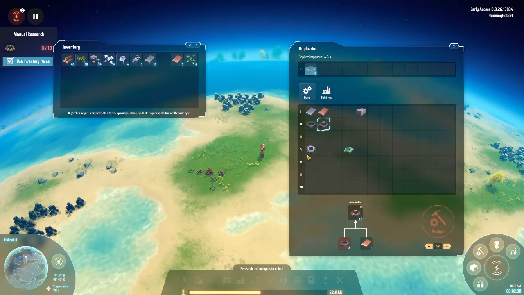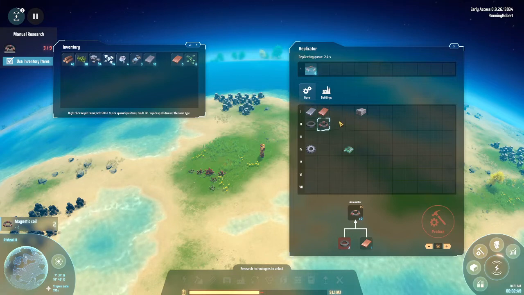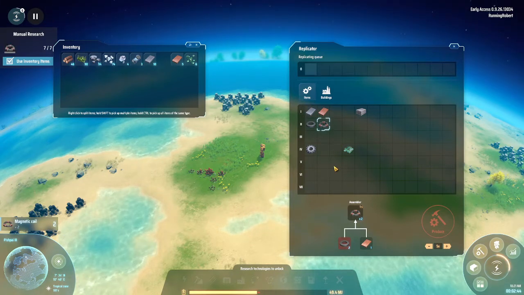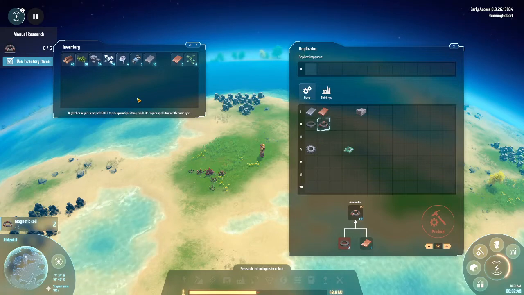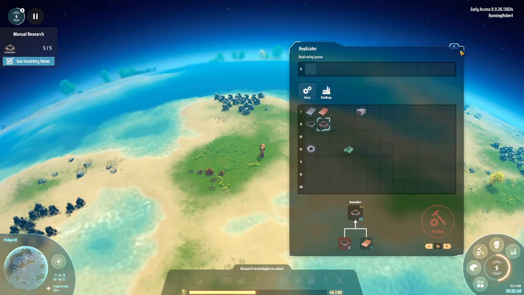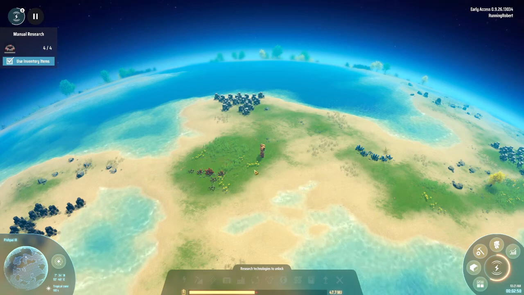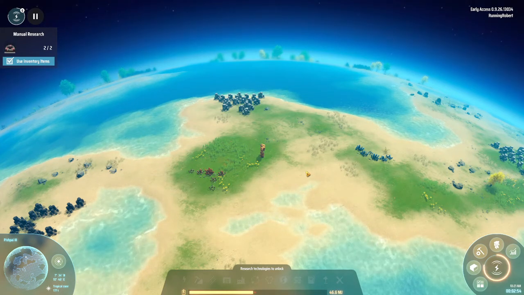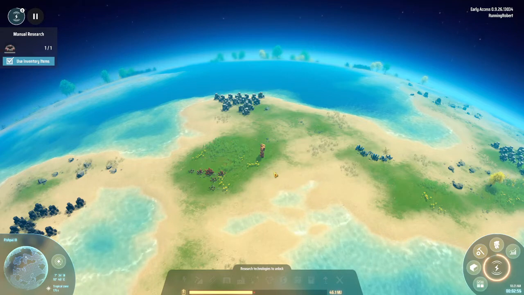So we can produce all of them, and you'll see as they're getting produced, we will be running out of smaller stuff in the inventory. But this is what we need to start with, so it's no big deal. You've done a good job clearing my area for the moment for my first couple buildings.